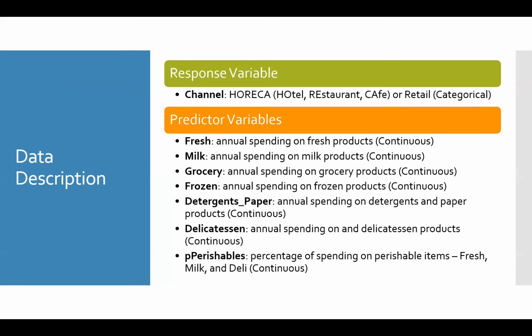So here, the response variable for this data set is called channel, or the type of customers, which can be either HORECA, which stands for hotel, restaurant, cafe, or retail. And this is binary, and of course categorical. Also, there were 6 original predictor variables, which were fresh, milk, grocery, frozen, detergents paper, and deli. All of these represent annual spending in each respective category, and they're continuous. I also added one of my own variables, which is the percentage of spending on perishable items. These are the ones with shorter shelf life. I thought this would be important because restaurants and cafes and maybe even hotels would spend more in this category compared to retail, which might lean towards products with a higher shelf life. So the non-perishable items like detergents paper, grocery, and maybe even frozen.